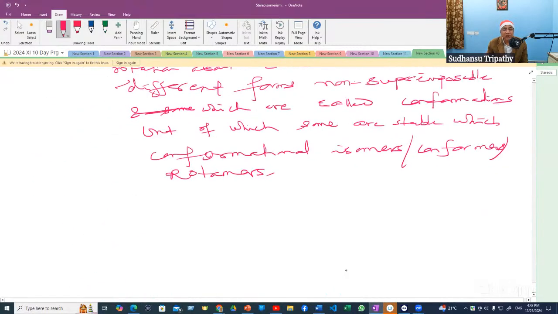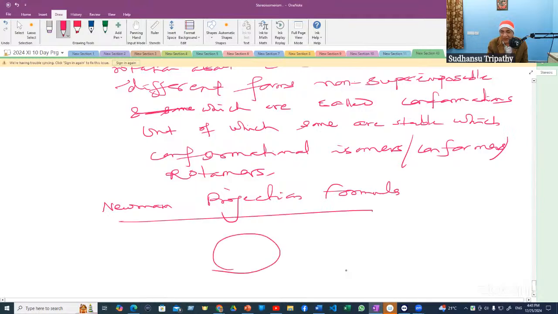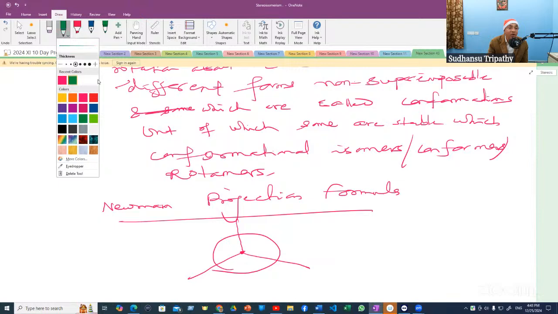So there is another way to express that, called the Newman projection formula. Let me introduce. This is much easier: make a circle, put a dot at the center, then draw three bonds. This is one carbon, and the rear carbon is not visible, because we suppose an opaque circular disc. So the rear carbon is not visible, and the bonds up to the circumference are not visible. So the visibility now is above this.